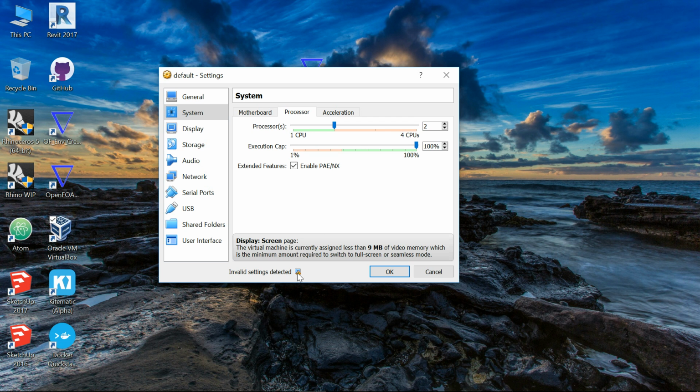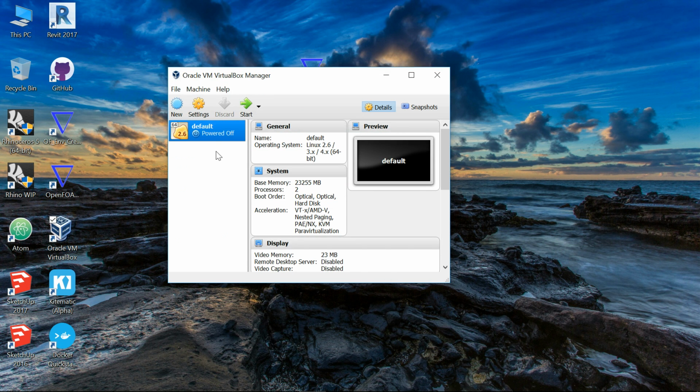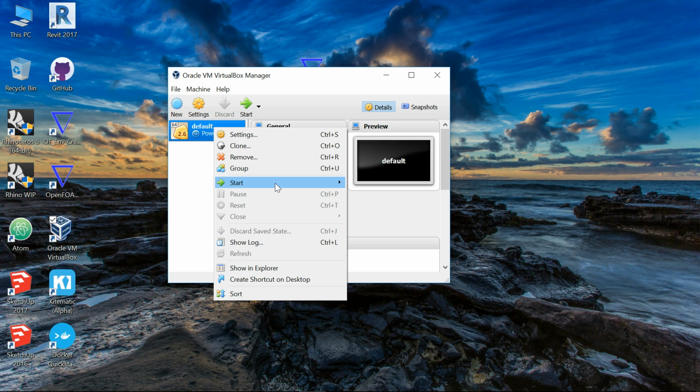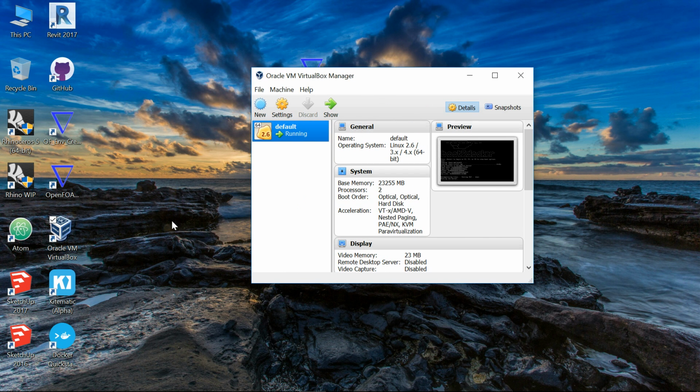I don't know where this thing is, but it shouldn't be hard to find. So it should be in display, right? Let's go here, display, video memory. You can see it's less than what you need. So it's pretty straightforward how to handle this. So there is no error message now, there is no warning, so I should be good to go. I press OK, and then I started this time headless start because I don't want to see the pop-up window. And here we go, it's running with no issues.